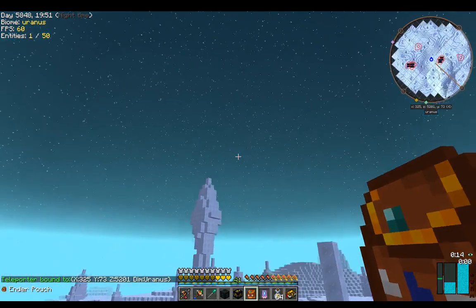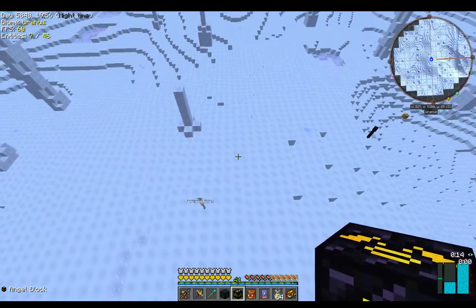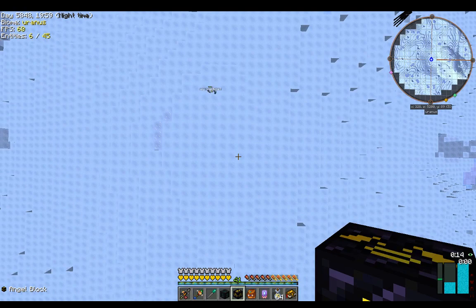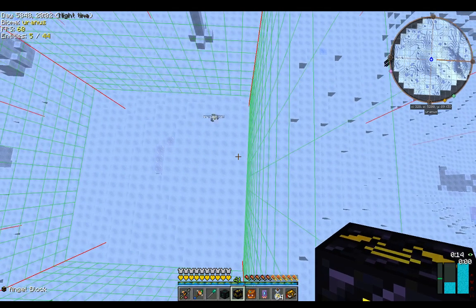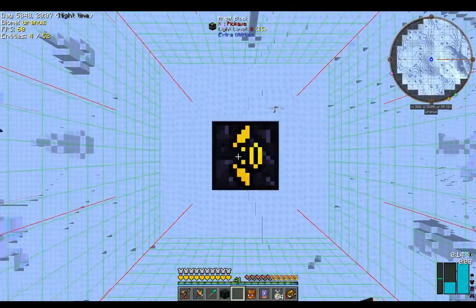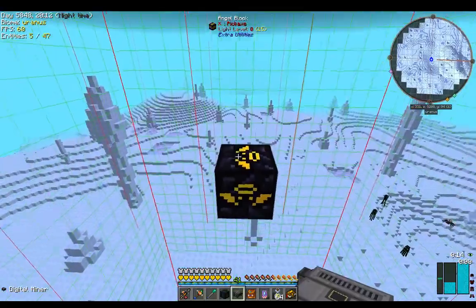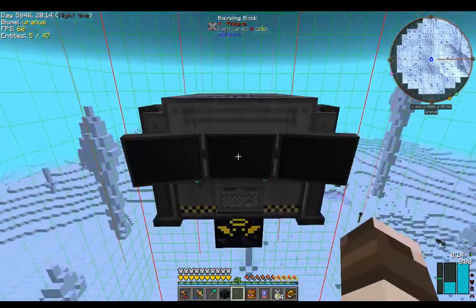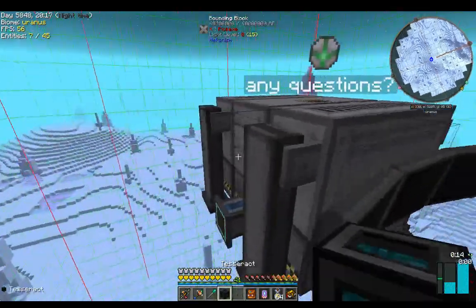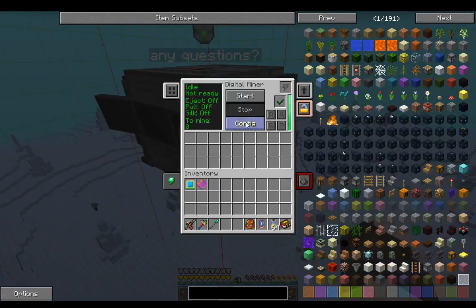I'm gonna put the digital miner up in the sky because I do not want any mobs to blow it up, like a creeper or something like that. So let me make sure I'm in a chunk. Oh, I'm close to being in a chunk. Okay, there we go. Angel block, and it'll work up here, you know, because it goes by the Y level. It doesn't use the ground itself, so I can set. I've set it to Y70 and below. So I think that'd be right.